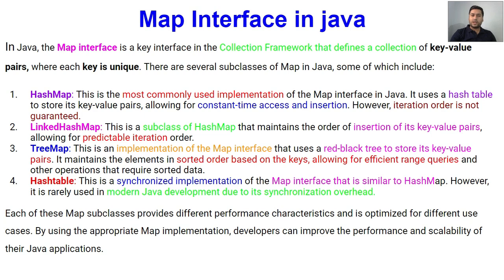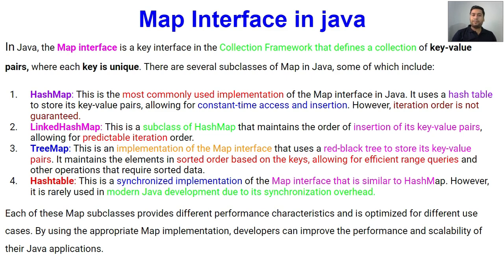So map is also an alternate part of the collection, you can say. Otherwise some people are saying it's a part of the collection framework, so that is also fine. Basically map looks different from the collections, because in the collection we are storing objects only, and there is no key value pair. But if you go with the map interface, you can see key value pairs. So these are some differences in the behavior of storing the data. But map is also part of the collection framework only.